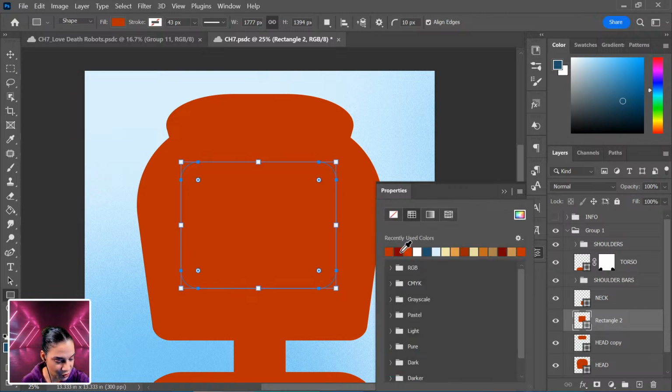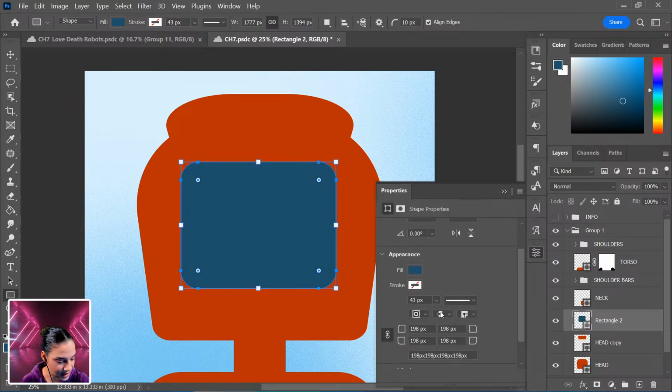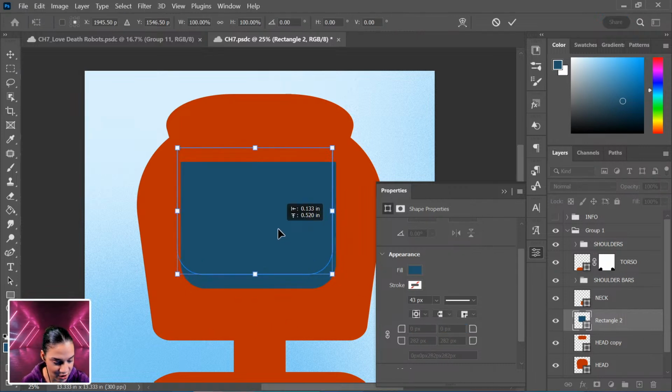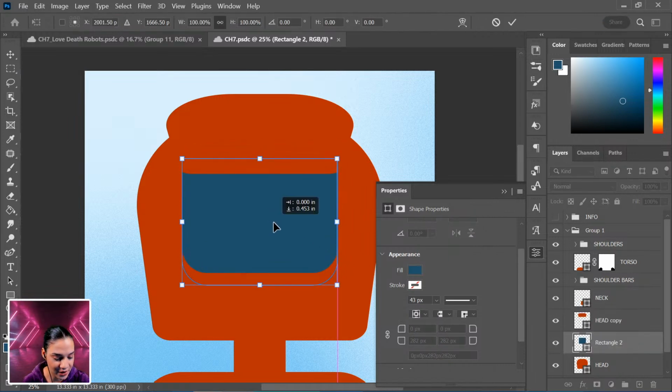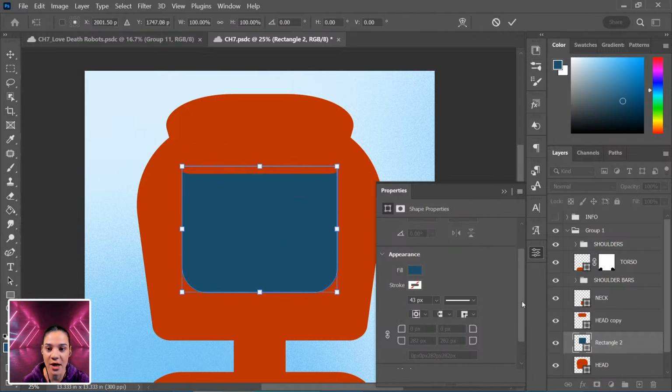Let's change the color so we can see what we're doing here. Maybe a dark blue. Looking good. And we'll round our corners except our top corners. We'll unlock and then make our top corners sharp. Make sure this is situated underneath our visor. Snap to our center line like so. Make sure it's underneath our visor. There we go. That looks a lot more like what we want. Boom.